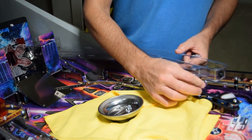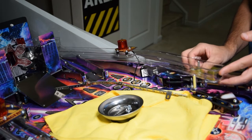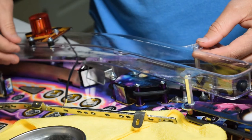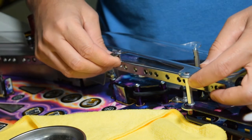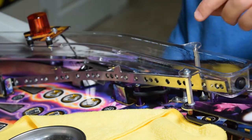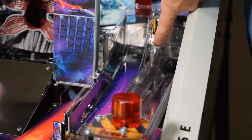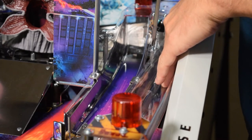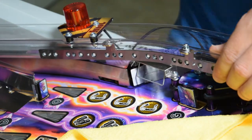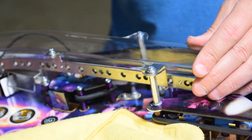The metal on the UV bracket is threaded, but if you meet any resistance, take your time and be sure to properly align the screws with the threads. It may help to give a quarter turn counterclockwise to help find the threads in the UV bracket. At this time, go ahead and tighten down the loose screw at the end of the ramp. Now move over to the right side of the cabinet and reinstall the washers and the extension posts at the bottom of the ramp. My machine had the longer post above the sling plastic, and then two washers and the shorter extension post near the cabinet wall. Make the posts snug but do not over-tighten them. Now grab the shorter UV bracket and place it between the post and the plastic ramp, then gently thread a washer and a screw to hold it in place but do not tighten it down yet. If you are resting the end of the metal bracket on the playfield, I would suggest placing a small towel or cloth under it to avoid scratching the playfield. Now reinstall the screw and washer at the back of the plastic ramp section, making sure the tab for the lower ramp section is tucked under the upper ramp section. Reinstall the remainder of the ramp screws, then grab the two remaining short screws and two washers and finish installing the right side UV light bracket. Don't forget to tighten down the screw at the very bottom of the ramp.